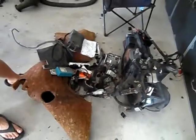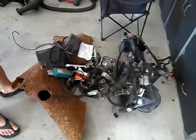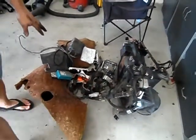So also what I plan to do, and I'll try to get some numbers for those who want to know, is pull all the components out, wiring harness included, and see what it weighs, just to see what it weighs.